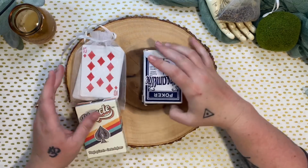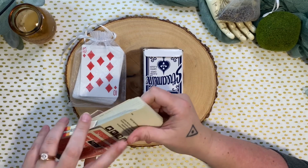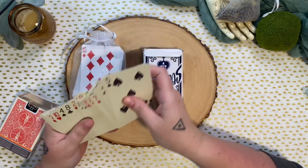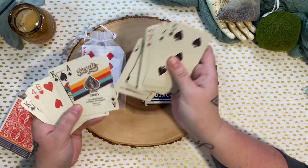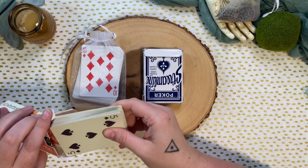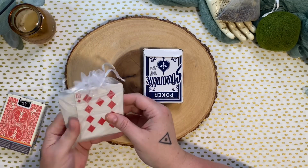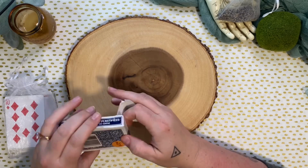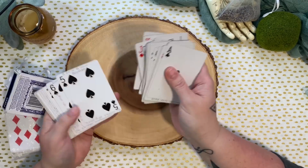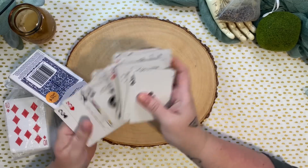Have some of our plain cards. These I got to kind of expand upon some of my fortune telling aspects. I bought this one. This one is kind of brand new. It's got some muted colors that I really dig. So I'm going to use these to write on. This is my plain playing card deck. Literally just plain Jane, nothing special. And then this one, I started writing some things on, different aspects of kind of fortune telling idea on here.